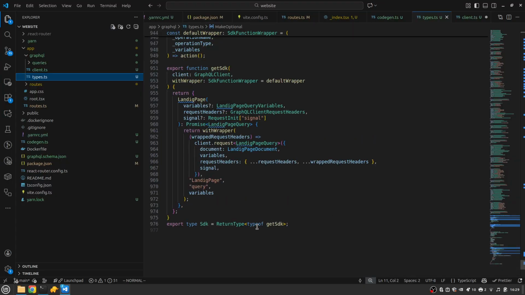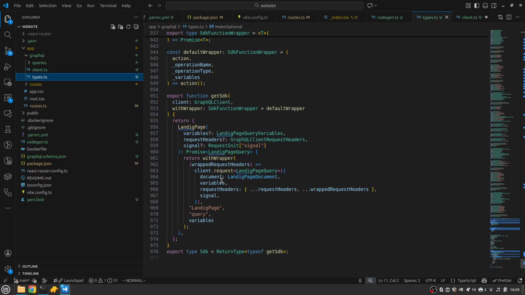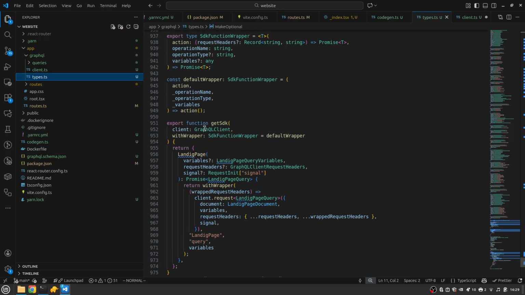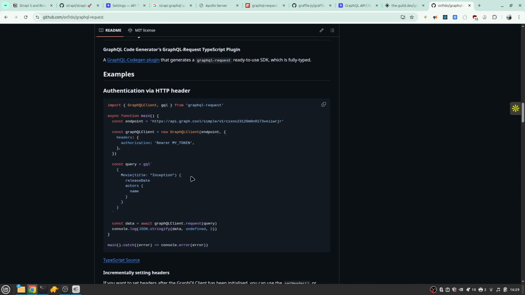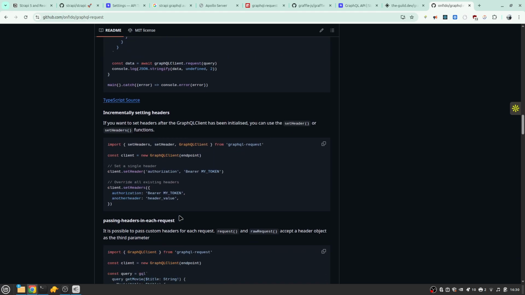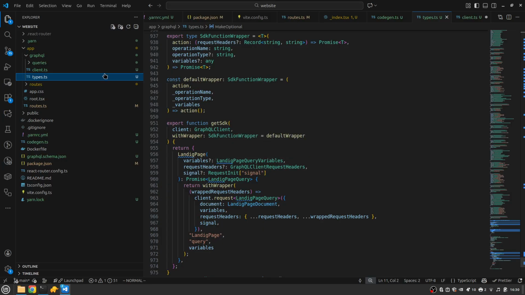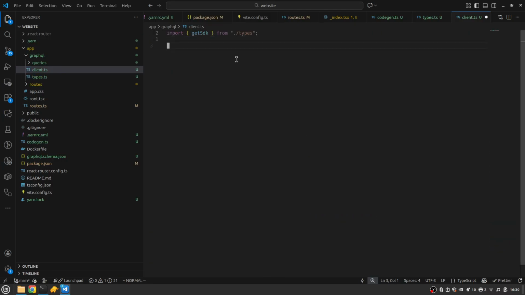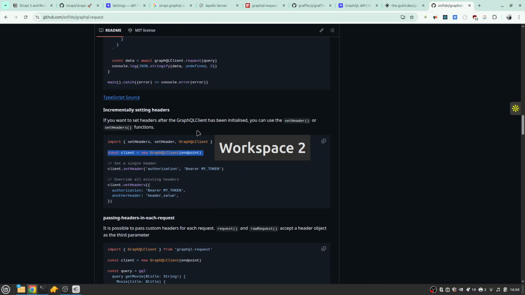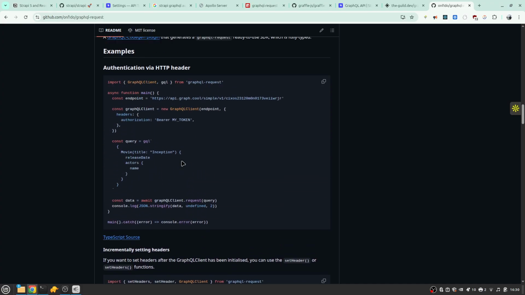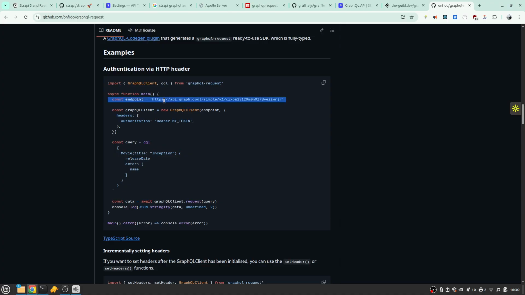The SDK is equal to get SDK, get the SDK client. All right, so we need to get the client, create a new client, and put that in.